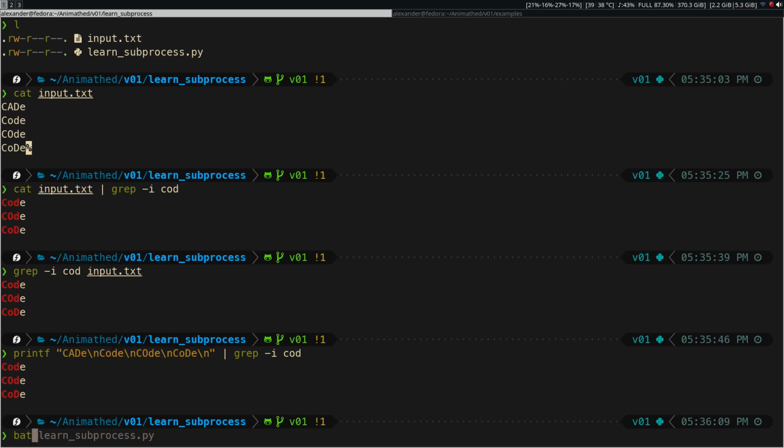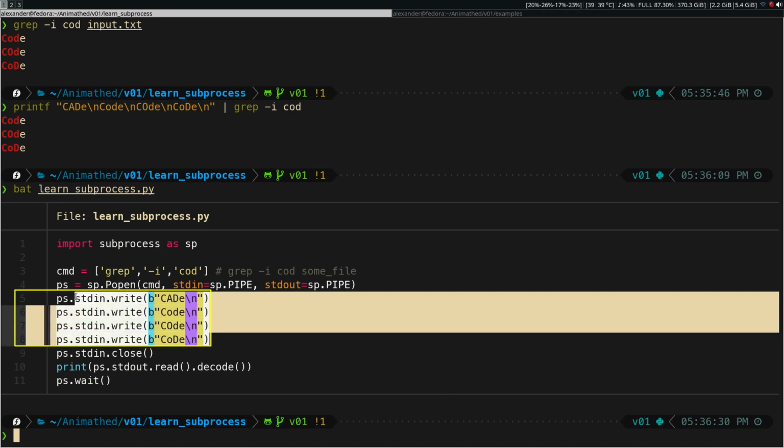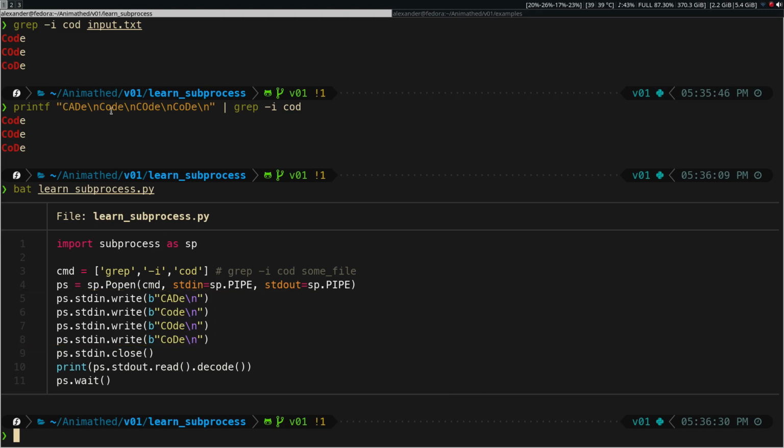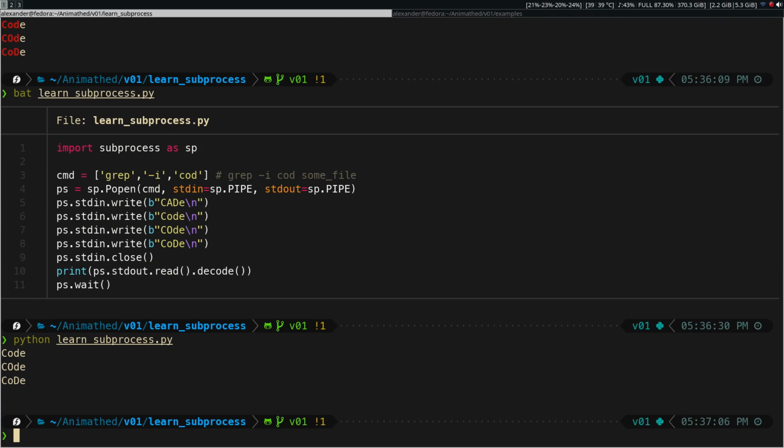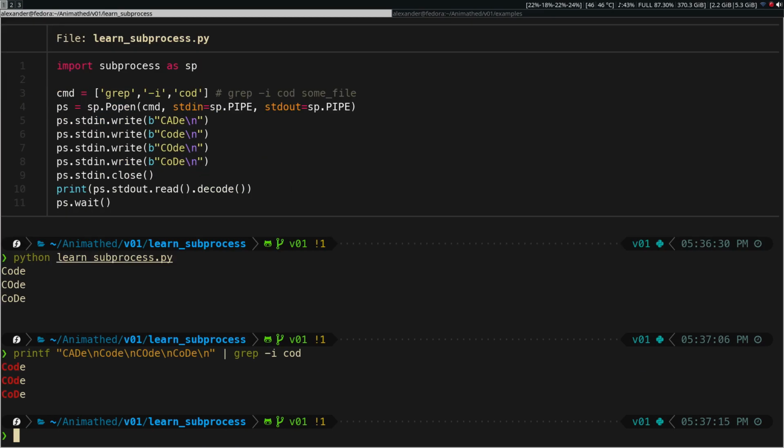To do this, I can use a subprocess as you see here. We are telling Python that the data input will be through a pipe. In lines 5, 6, 7, and 8, I am writing each line that is going to be concatenated and then, using the close method, the command is executed. I must point out that the grep command is not executed until line 9. The lines that have the write method are creating a space in memory that at the end will be used by the close method. If we run the program, we can see that it works as expected. This we are going to use with FFmpeg.